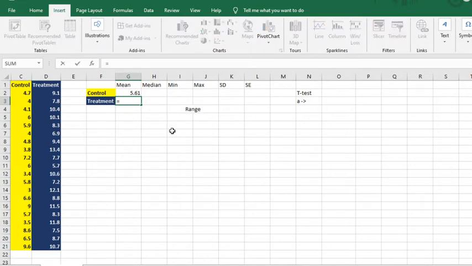So we could do this in a way that's a little bit more familiar. We could do the sum, and then we could again refer for our treatment group to D2 through D21, and we know that there are 20 values there, so we could divide it by 20. And we can check our work here, but you have to spell it right. And there you go. So we can see that those formulas both work the same.